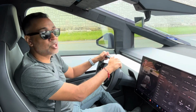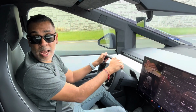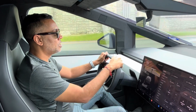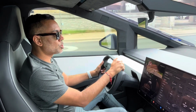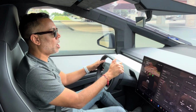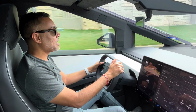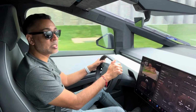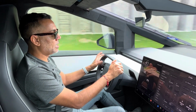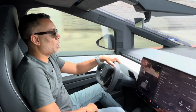So if you're just used to looking back like that, then you may not feel super comfortable darting in and out of traffic, because usually that's what you're going to do. So it's just getting that mind trained to use your screens. But of course, if you're turning, the only way your right screen or your right camera is going to pop up is if you use that blinker. So if you're somebody who doesn't like to use your turn signal when you're lane changing and things like that, if you get the Cybertruck, that's something you're going to have to get into your normal habit and get used to using these buttons, so you can get those cameras to pop up and you can see your blind spots.